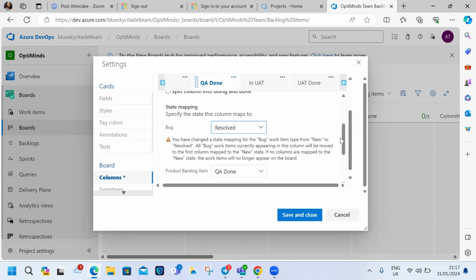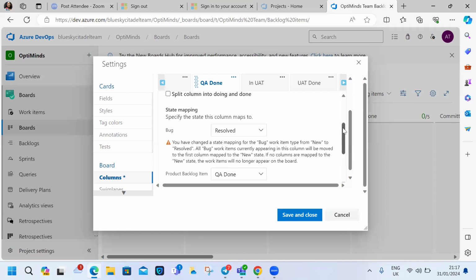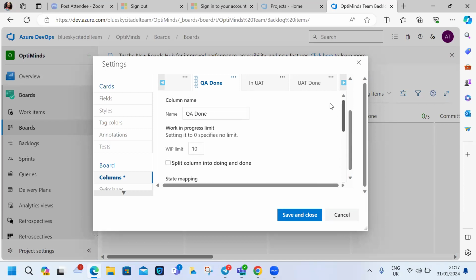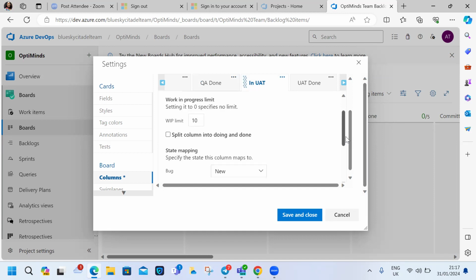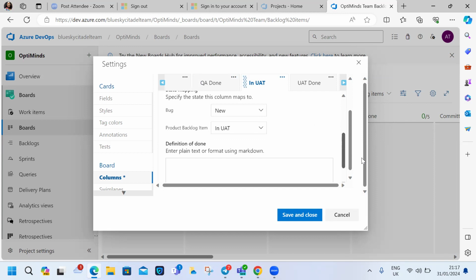But you said something about QA done, resolved. You said something that QA does not have a bug, is it? The bug doesn't get UAT. Okay, UAT. So the BA won't carry out user testing on the bug; they only carry it out on the users. So what should we put here?